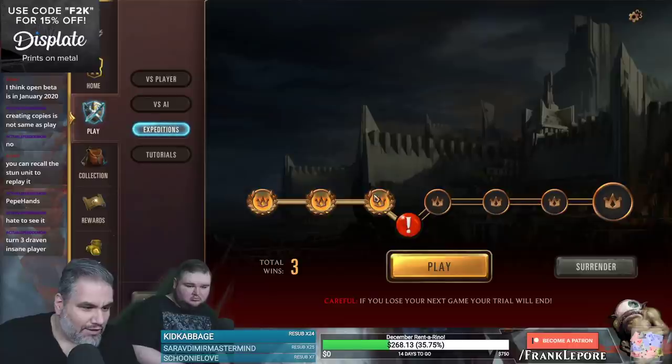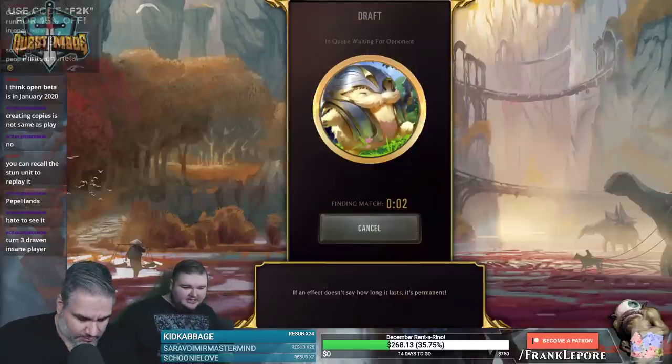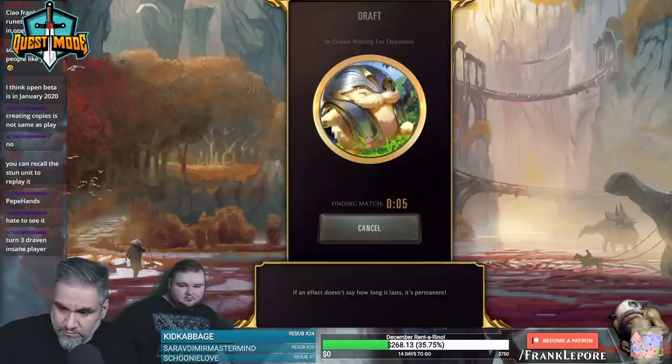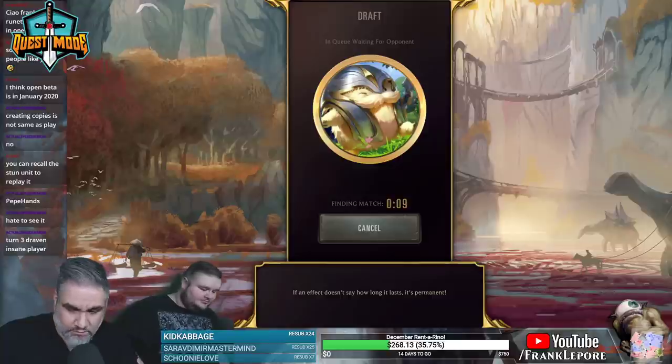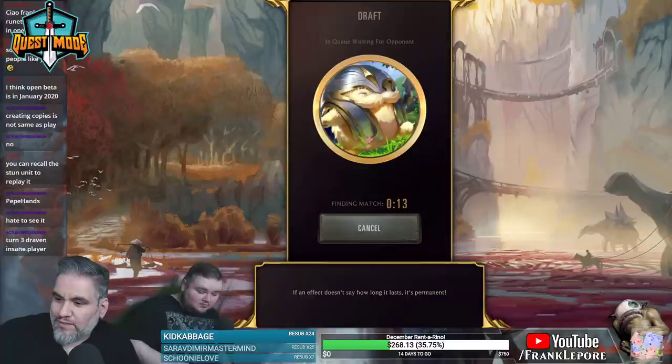What is it? This is, oh, this is where you lost. How many losses can you have? I don't know, 50? 50. You're going to be here a while. Well, you know what, Michael? That's how you learn.